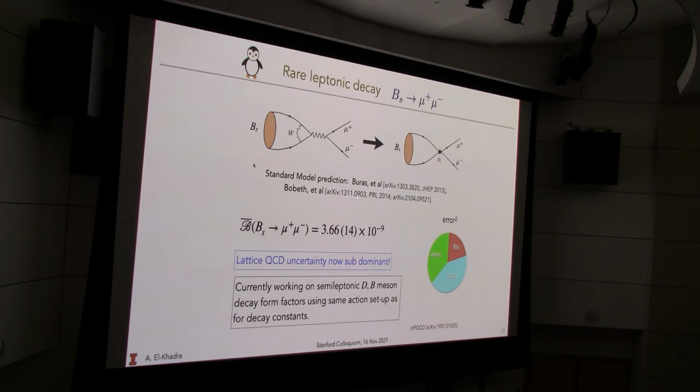Okay, so as a result, when we take the lattice calculation of the decay constant and put that into the standard model prediction for the rare decay where a B sub S meson decays via flavor-changing neutral current into a pair of charged leptons, in this case charged muons, and then look at the sources of uncertainty in this number, the decay constant is third down the row. So basically the pure QCD effect is done. Other things need to be improved. Also lattice calculations that feed into the parametric uncertainties due to CKM matrix elements, and structure-dependent electromagnetic effects, which may also at some point be done in lattice QCD.